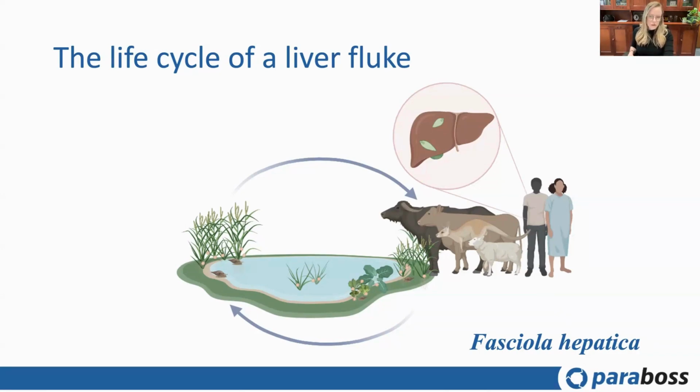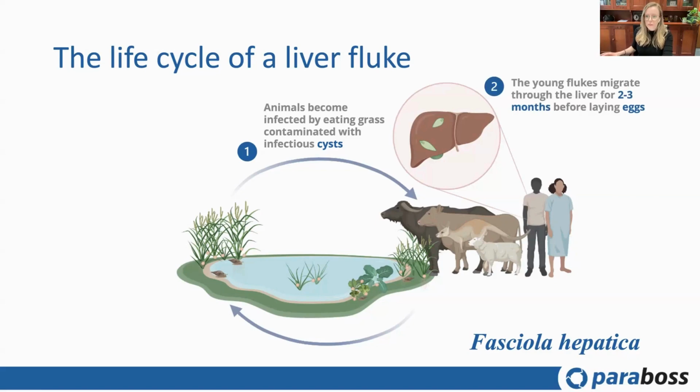So if we want to choose a starting point here, we can imagine the first stage of infection is when animals become infected by eating what we consider cysts that are found on grass, particularly around waterways, because these parasites have an intermediate obligate snail host that is an aquatic snail. So without that intermediate host, you cannot get the completion of the life cycle of this parasite, which does mean that animals can't transmit it to each other. They do require these intermediate snail hosts, which shed what becomes an infectious cyst in and around their aquatic environments.